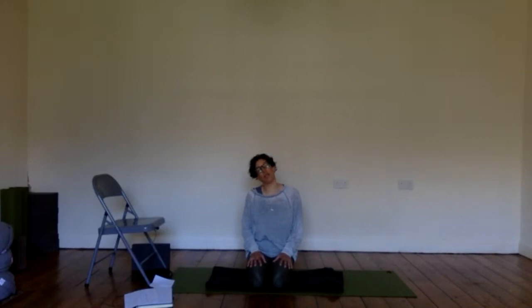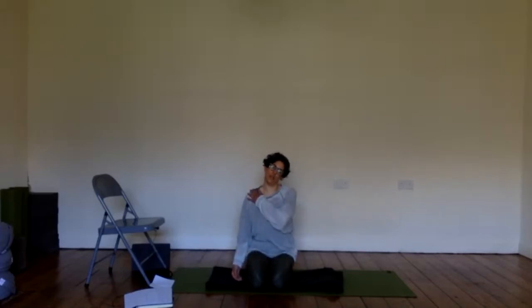I'm taking my left ear to my left shoulder. Quite a lot of stretch here. Maybe you drop the hand. Maybe you take the ear to the shoulder a little bit further to increase the stretch. Just again, working with your body, working where you can today. Slowly coming up and taking the right ear to the right shoulder. Allow the shoulder to come down, drop down.